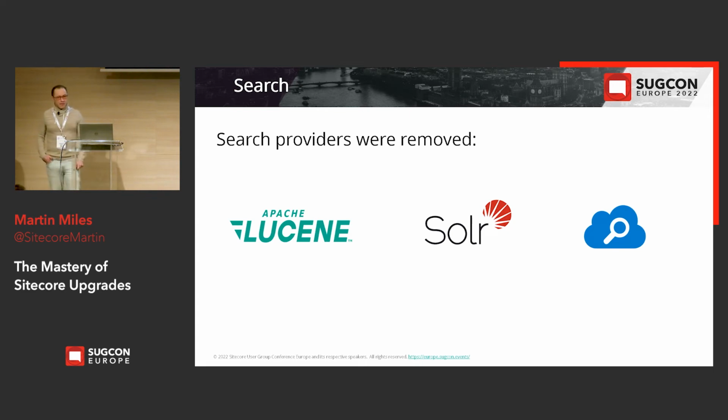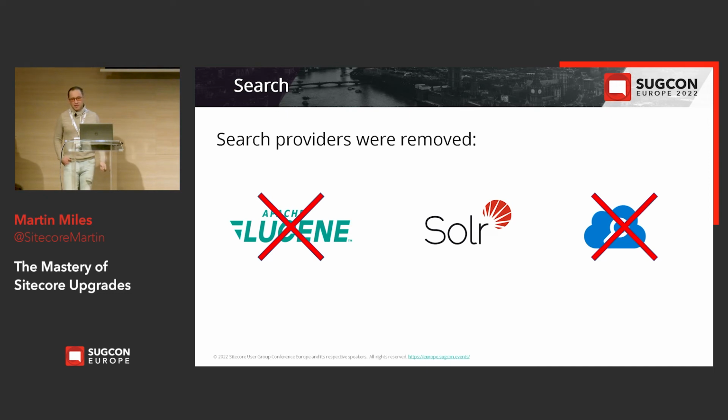Both Lucene and Azure Search have now become obsolete and been removed. Please migrate your solution to Solr. It might, of course, take significant effort, but you don't have a choice. Consider a managed search stack. It takes care of installation, failover, security, maintenance, scaling, all those types of things. Managed Solr allows you as a developer to implement faster and spend more time focused on building a better search experience rather than supporting the infrastructure.